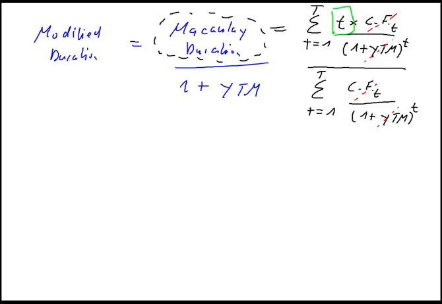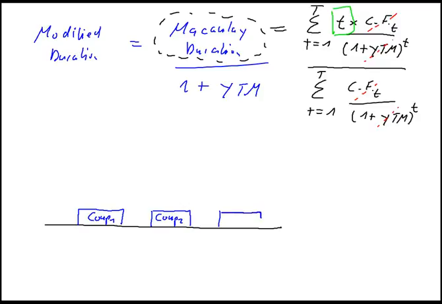The Macaulay duration can be visualized as follows, and that helps perhaps for the understanding. We can take a timeline and put on the timeline the cash flow pattern of a fixed income security. Let's take our 3-year coupon paying bond. Then we can put on this timeline the first coupon payment, then the second coupon payment, and then finally the third coupon payment and the face value at maturity.